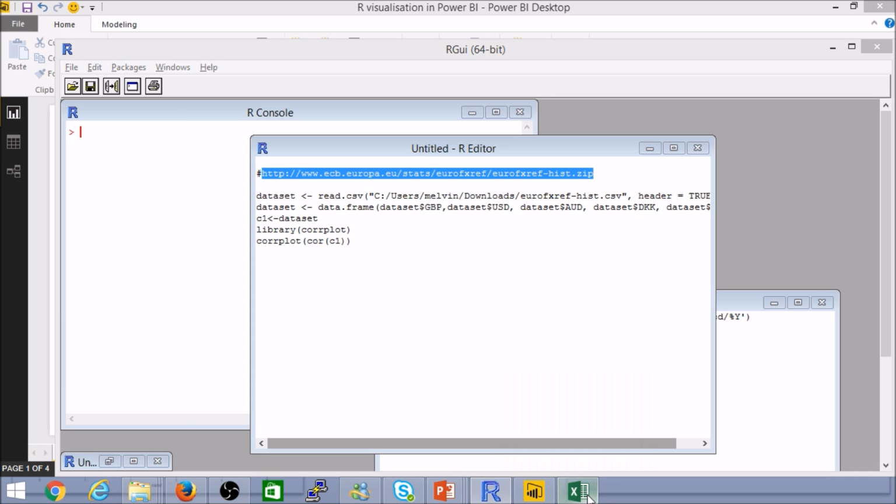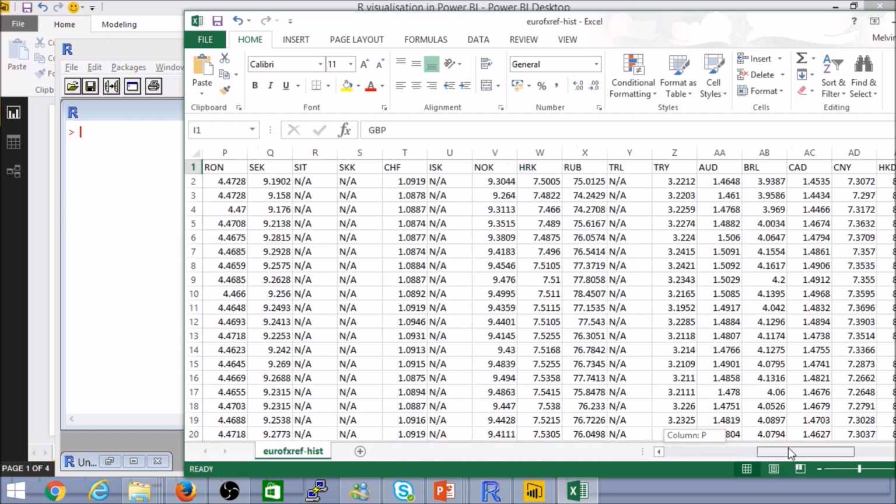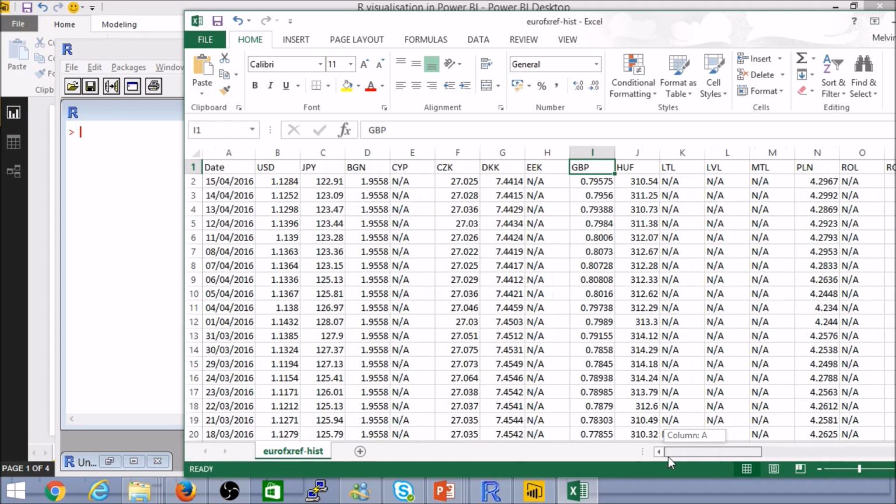To give you an idea of the actual data set itself, if you're not familiar with Forex, I wouldn't worry too much. This is just a quick example. Imagine we could have replaced this with any other data set, and the demos themselves don't overly focus on the domain as such. In this data set, we have the date and various currencies: the US dollar, the UK pound, the Japanese yen, and various other popular global currencies. As you can see, it's quite a rich set of data, going back as far as 1999. So that's quite a good data set for us to work with, and that's the data we are going to be using.